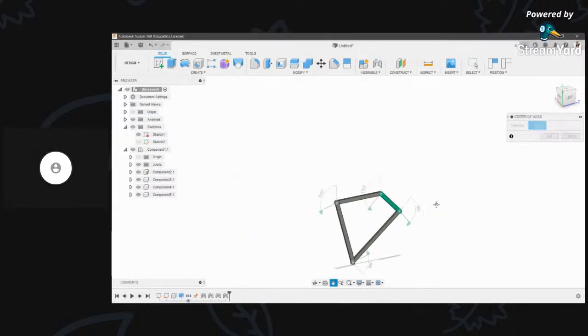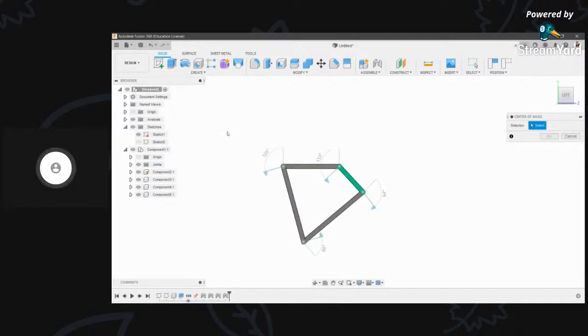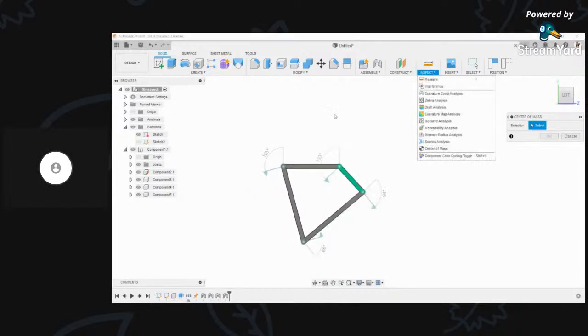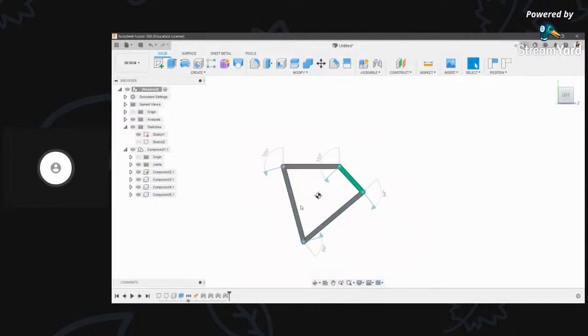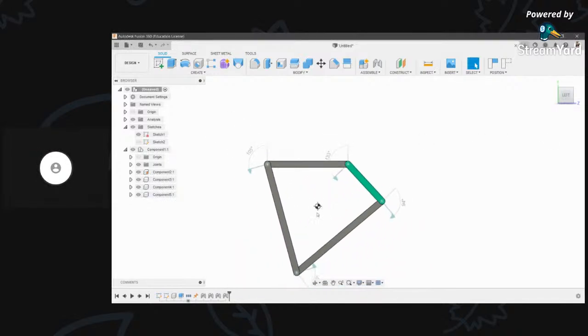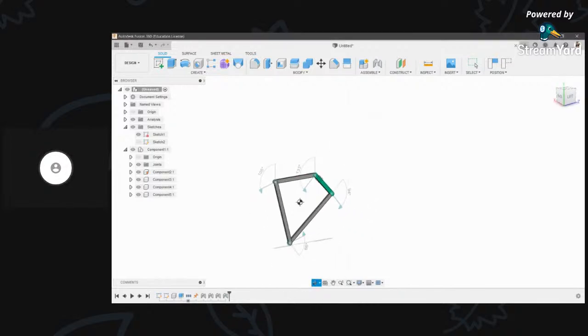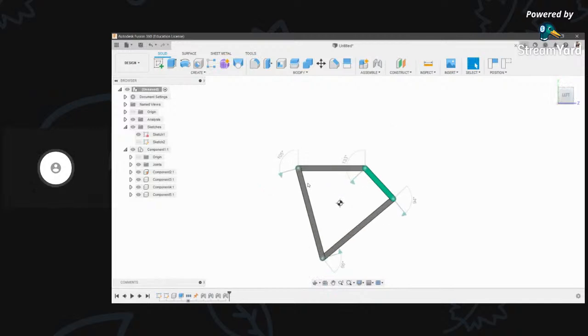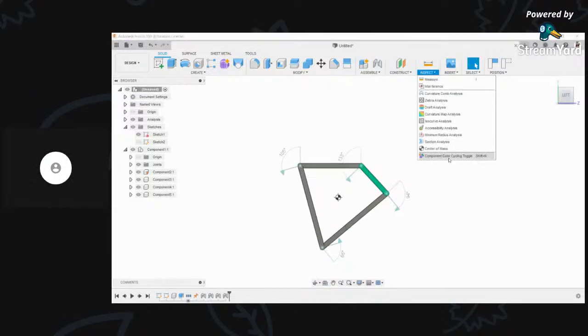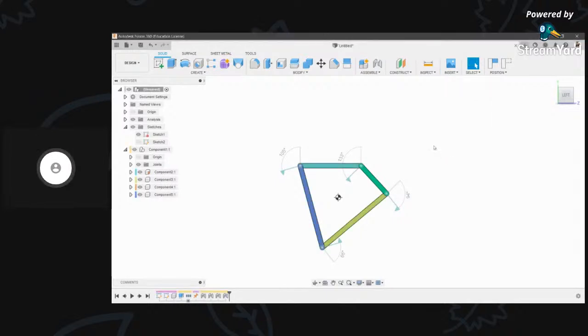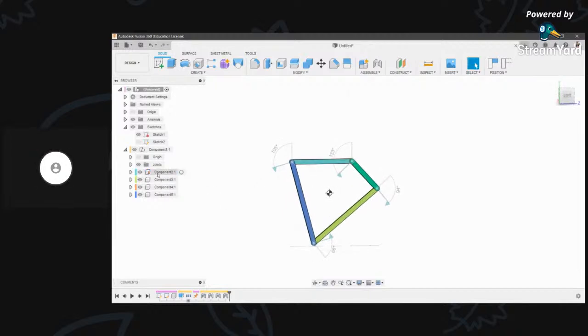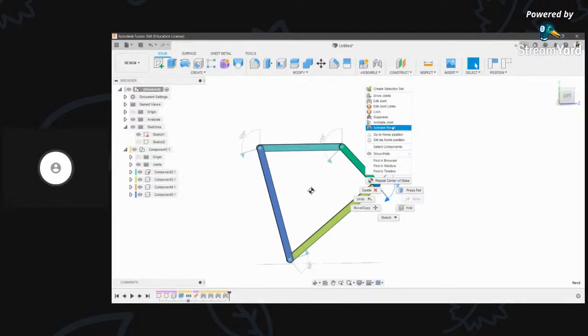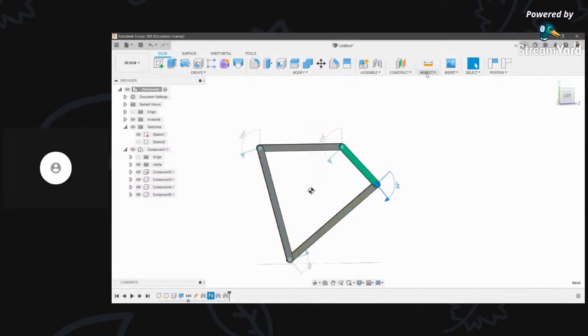And then we have center of mass. So you can also calculate the center of mass using Fusion 360. You just need to go here, center of mass, and then just click on OK. So it will show the center of mass for the model somewhere here. So you can use this. I guess it's not very accurate, but you can still go ahead with other models and all. And then we have component color cycling toggle. So it will show me a color toggle for each component. Like you can see, it's now colored. It's also coming here. It's green, and then you can go ahead with this, and then you can animate your model. So this is about the inspect command.